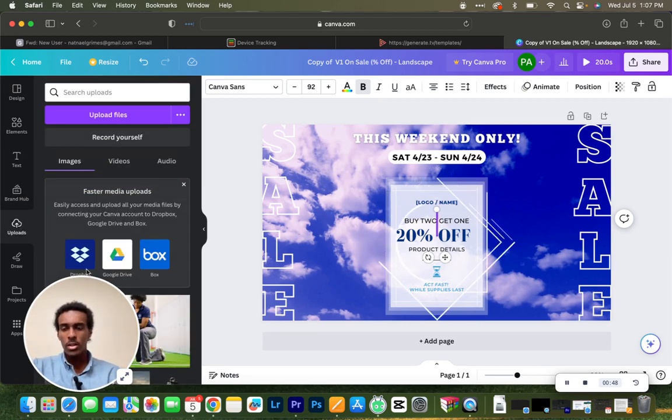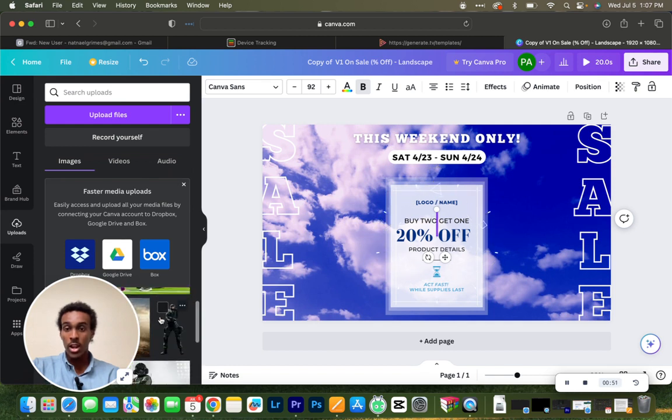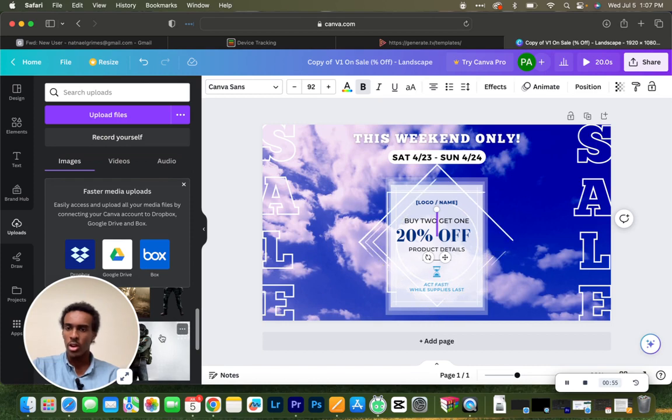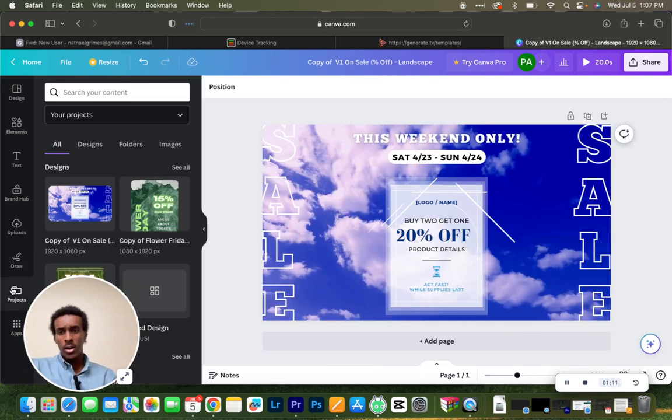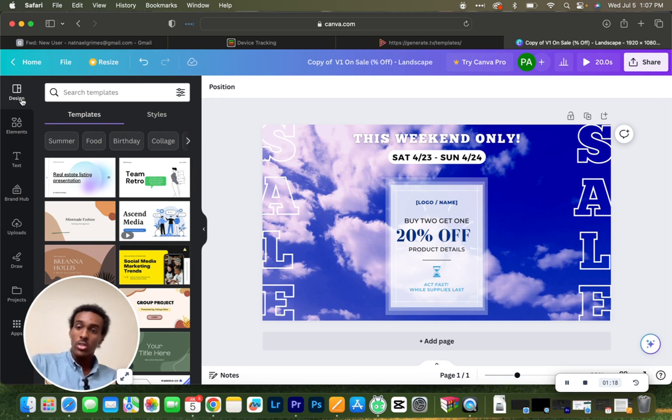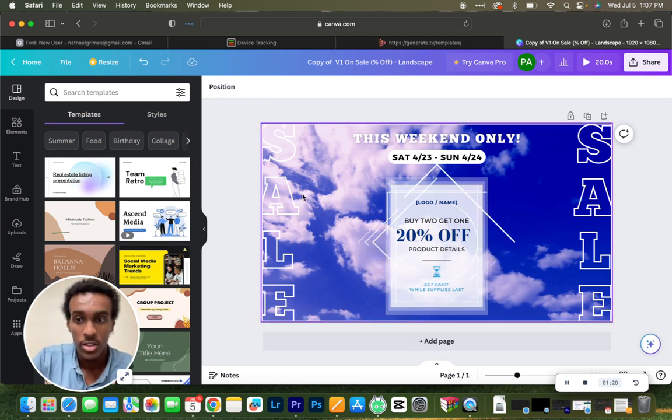Upload, same as Element, except you can basically upload any PNG or image off of your own device, your own computer at home. Draw, we don't really need to worry about at the moment, unless you're a designer with a digital design pad. It's kind of going to be a really hard tool to use, or you're just really good at using your mouse. But for now, I think we can kind of just gloss over this. Projects just helps you stay organized with all of the other projects you're working on, and apps we don't really ever use. Perfect.